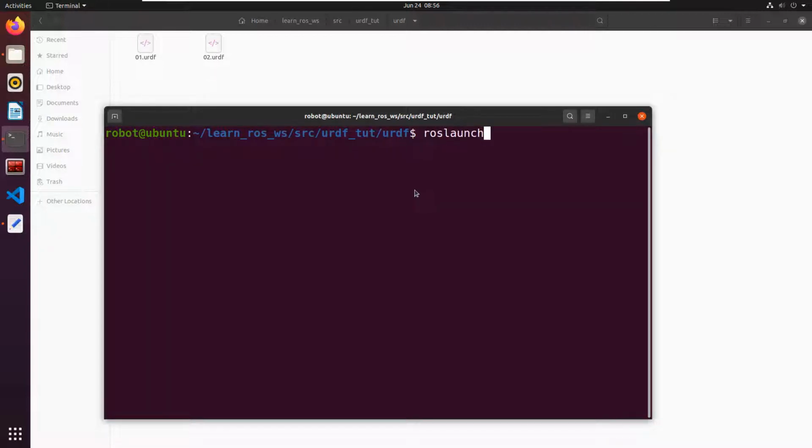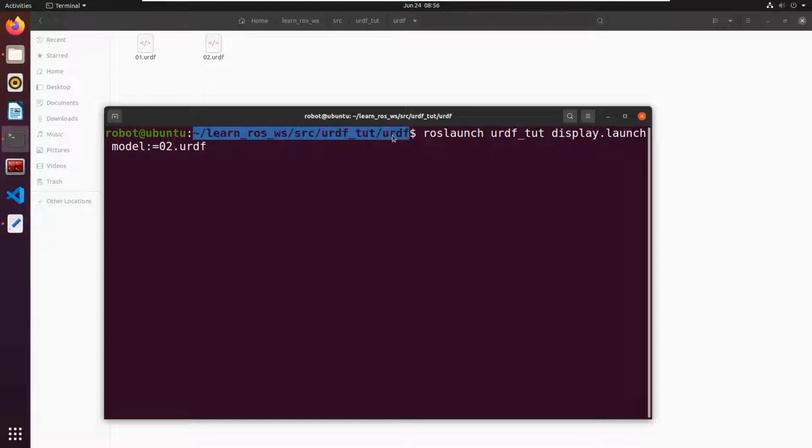Just use roslaunch urdf_tut display.launch, and then change the model command line argument. The default model is 01.urdf. We are changing it to 02.urdf. Make sure you are executing from the URDF folder itself, otherwise you have to mention the entire path of the file.